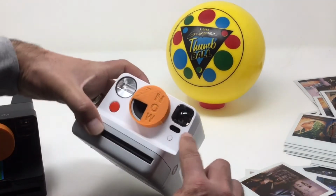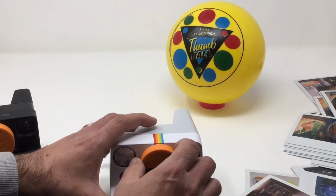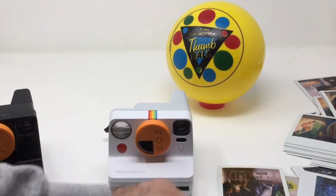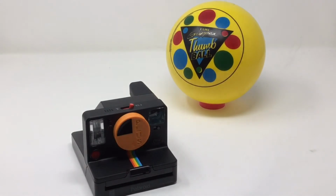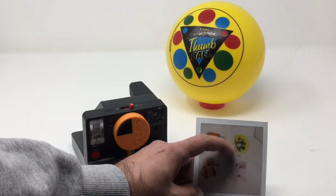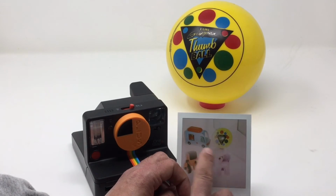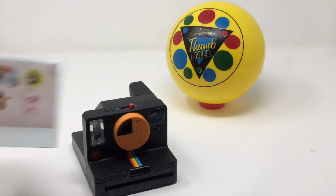So there's a lot to play around with when shooting, doing 4 shots. And eventually once you start taking pictures, you'll notice that all these little minor tweaks are going to help you come up with something really great. So I think we can start taking some test shots with the Onestep Plus, and I'll play around with looking through the viewfinder. Maybe I'll use this photo as a guide, and see if I move. So maybe when I'm looking through the viewfinder, I will aim it a little more to the left or to the right, and we'll just play around with it and see what comes out. And that's what I mean. You just got to play around with these cameras to get the best shot.